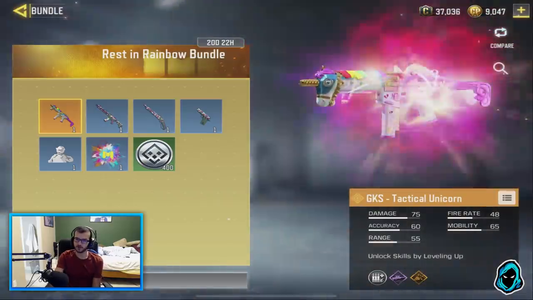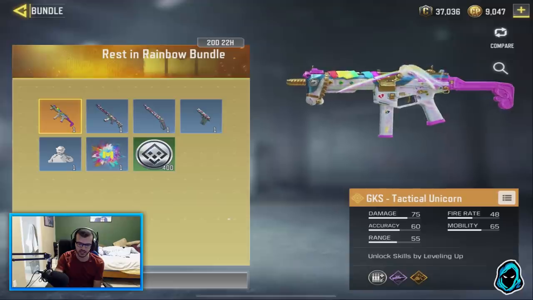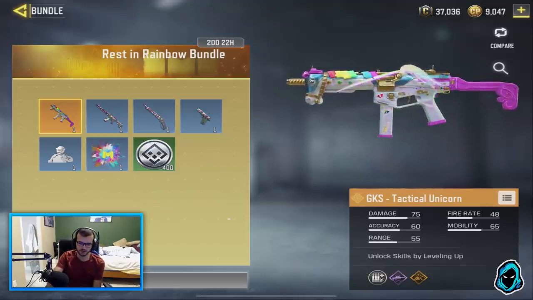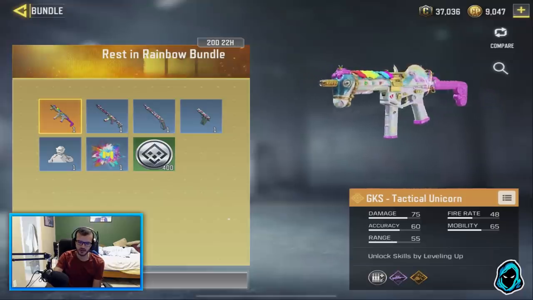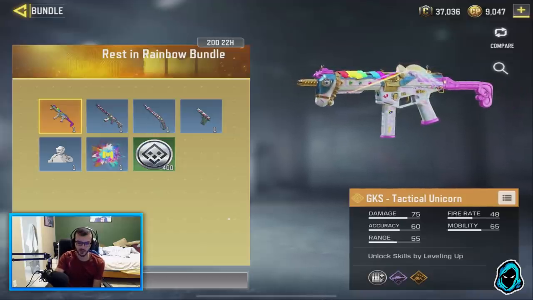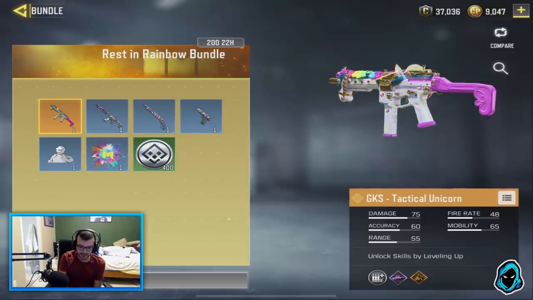I got the bundle. Some people got the lucky draw, which really sucks, but that's not going to be permanent. That's going to change. I think they're just testing this for this month to see what would make more money. So just give it time and they'll probably change it. Hopefully they keep just bundles, because this case right here is $20.